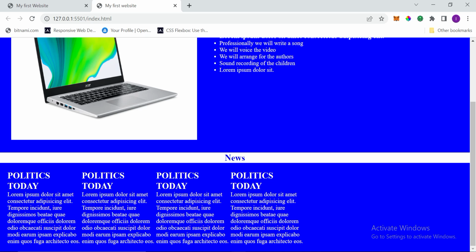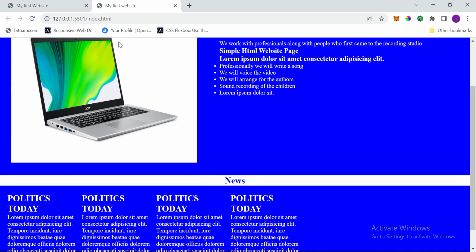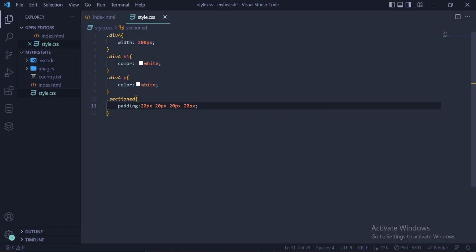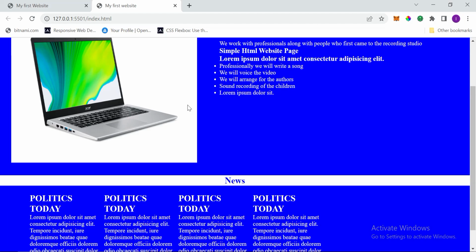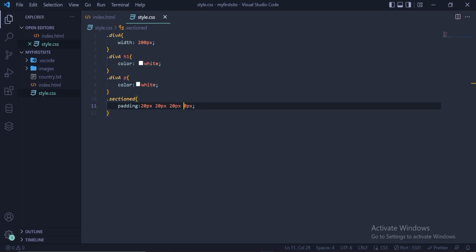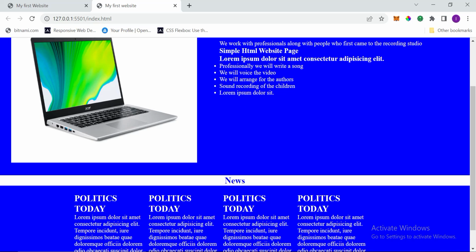Okay, to centralize this now, maybe I'll need more left padding. So going back to my code, let me give my padding top, right, bottom, left. Let me give this 80, and okay, it is kind of small. 200. I just need to be somewhere at the center, and this is looking good.